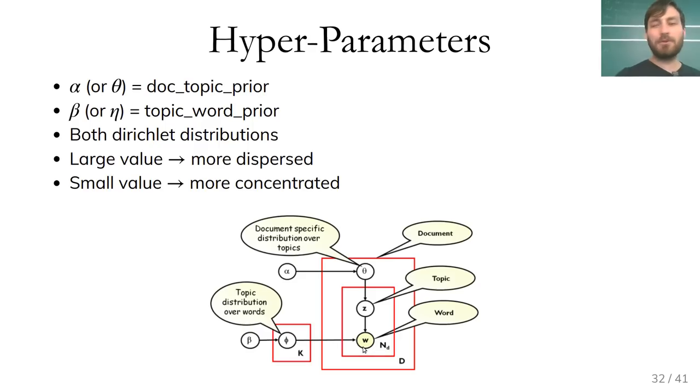What we want to compute in this model is the phis and the thetas, right? We want to know the distribution for each topic over its words, and for each document we want to know what the topics are. These are the things that we want to compute in the end. If we could sample from this model a whole bunch of times, we could look at what these are on average.